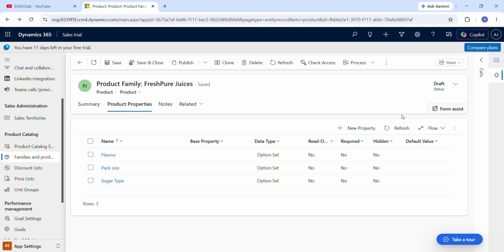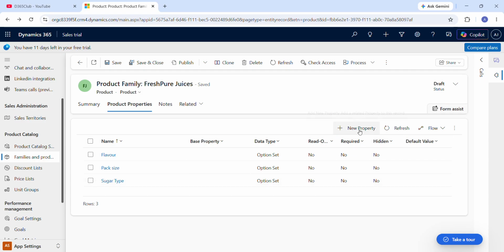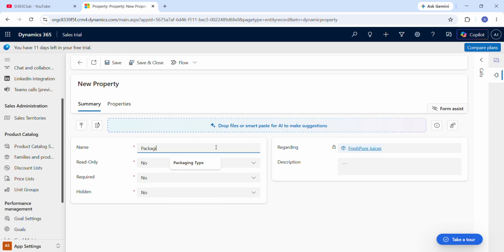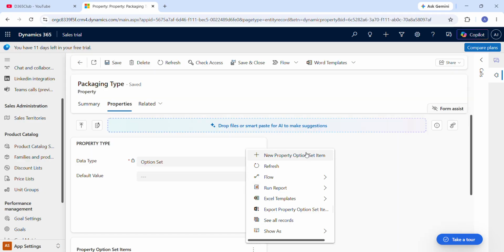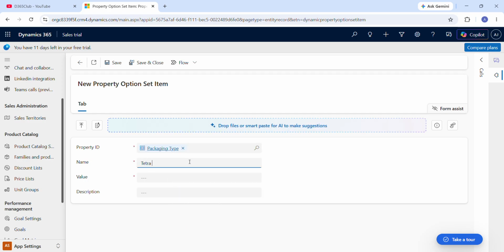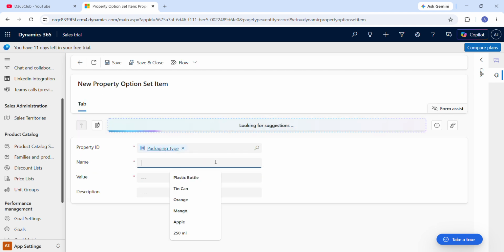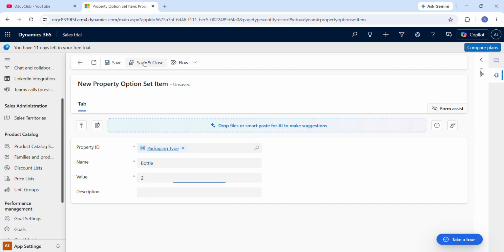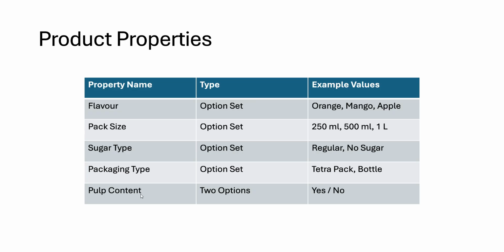Now we're going to add our fourth property, packaging type. And the last property, bulk content, is on.